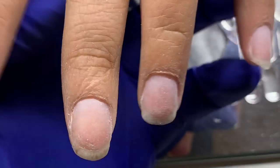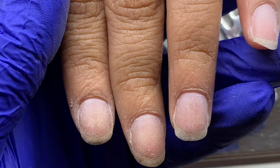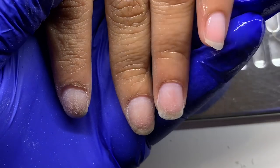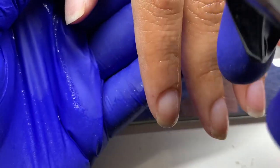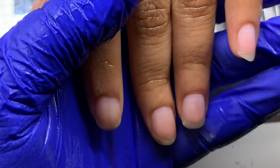So this is going to bring a close to our cuticle and nail prep process. You can see these are the final results. It's not perfect, but it's a step in the right direction as long as the client comes consistently and also moisturizes. I'm going to go ahead and spray the hands off with alcohol, scrub it with a cuticle brush, and move on with my process.